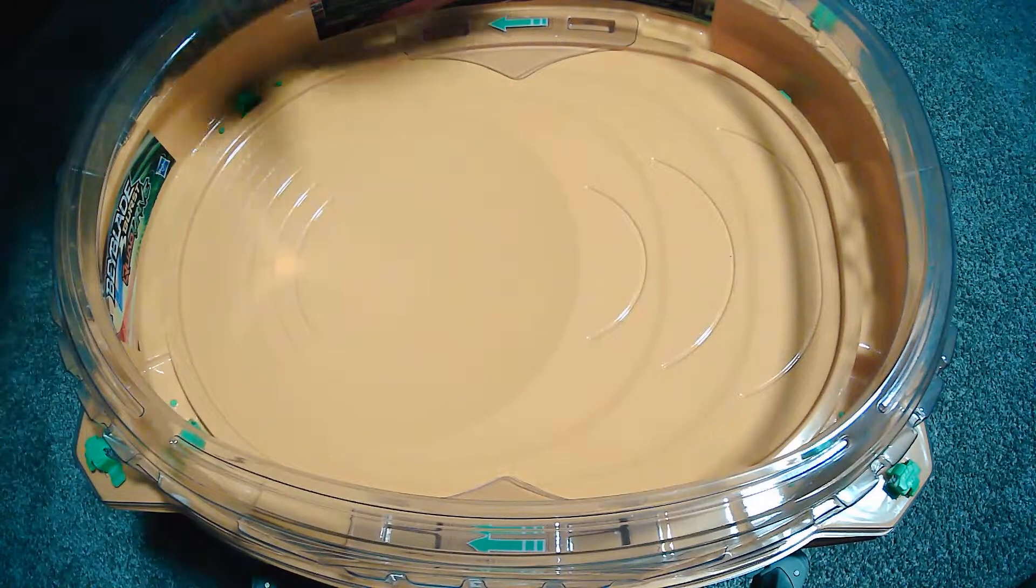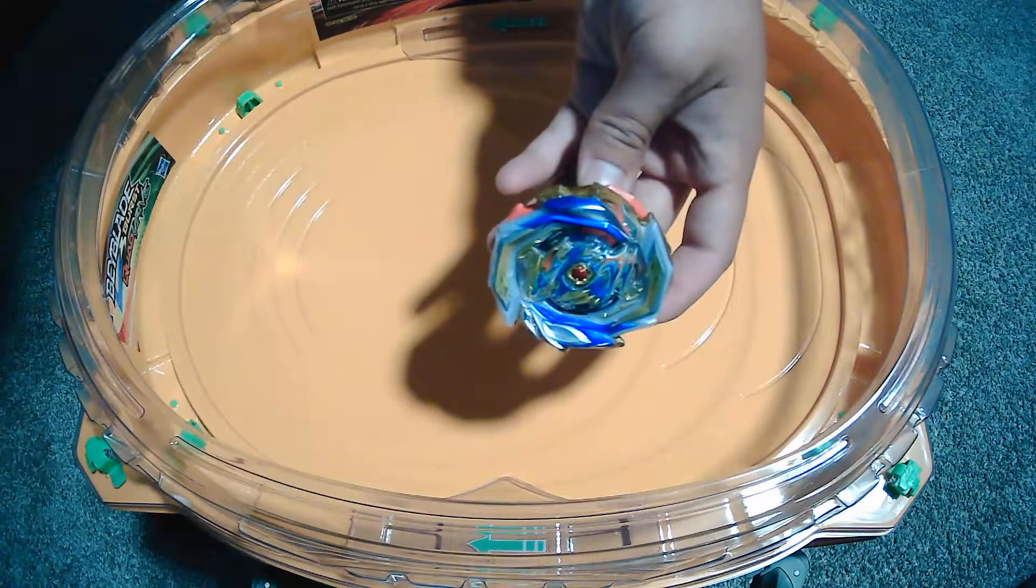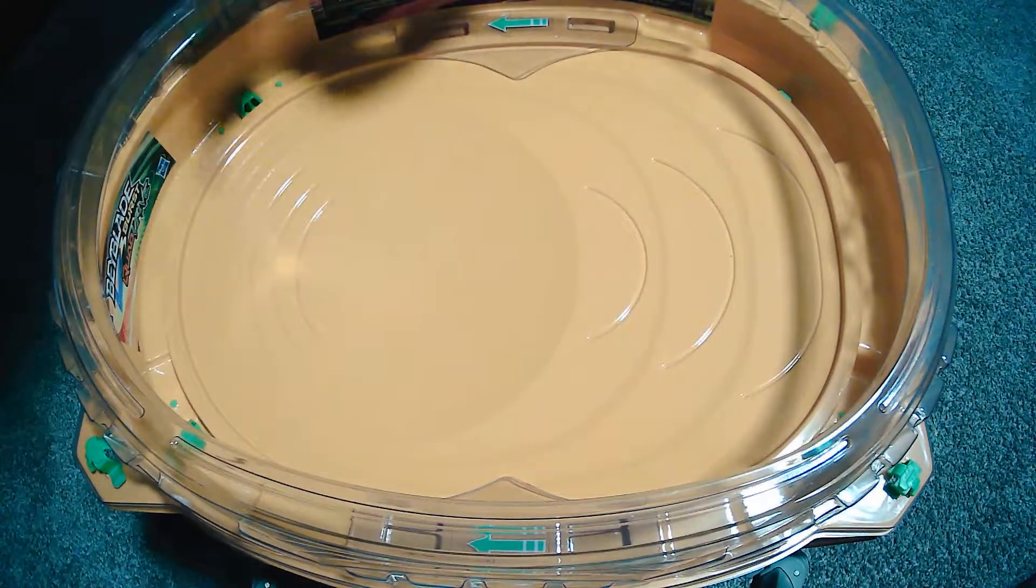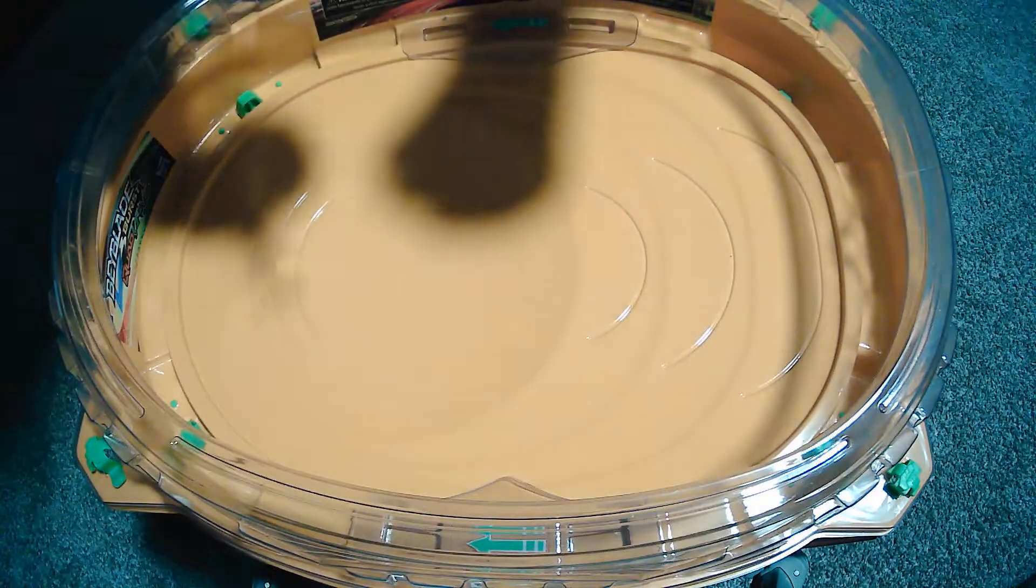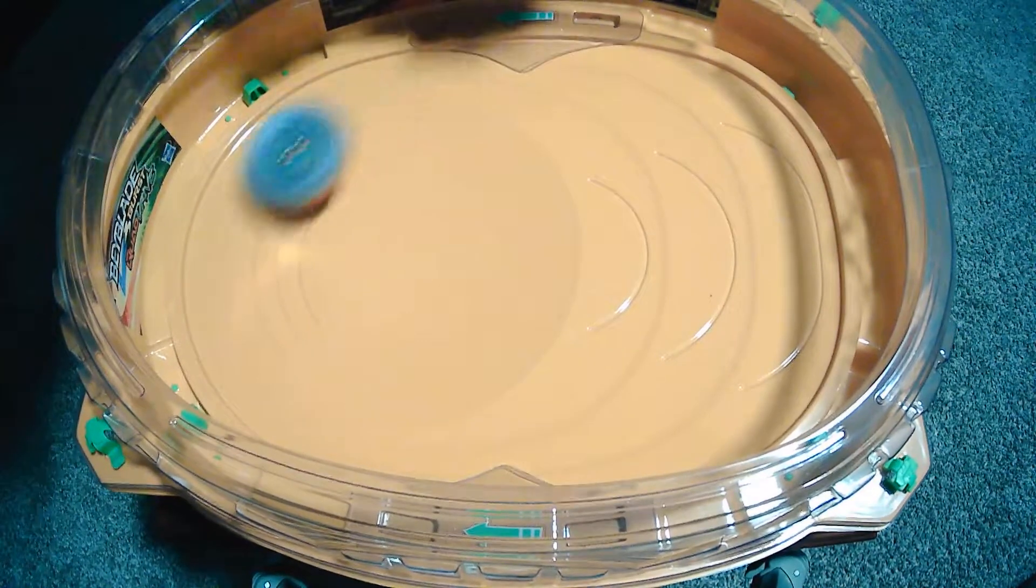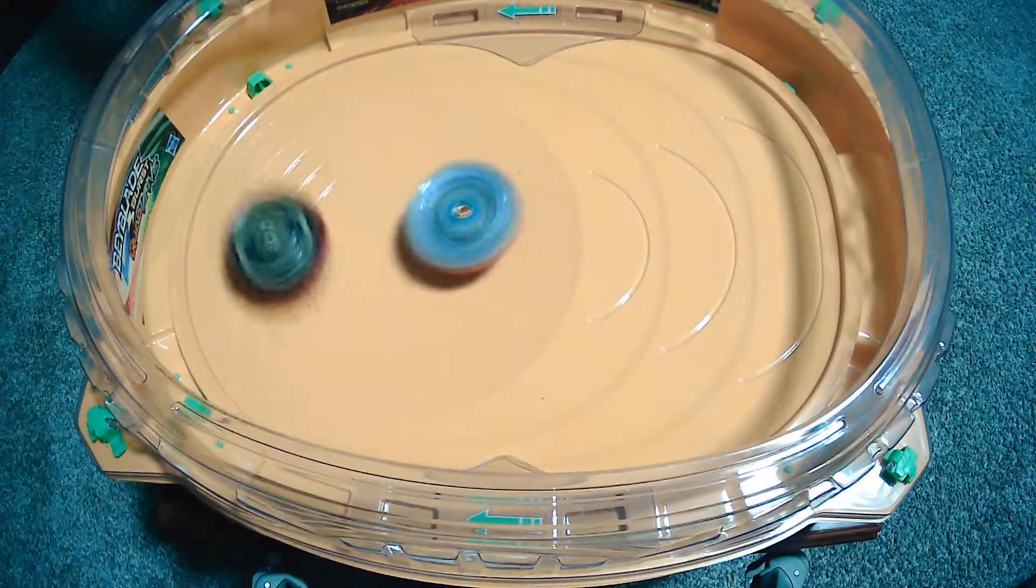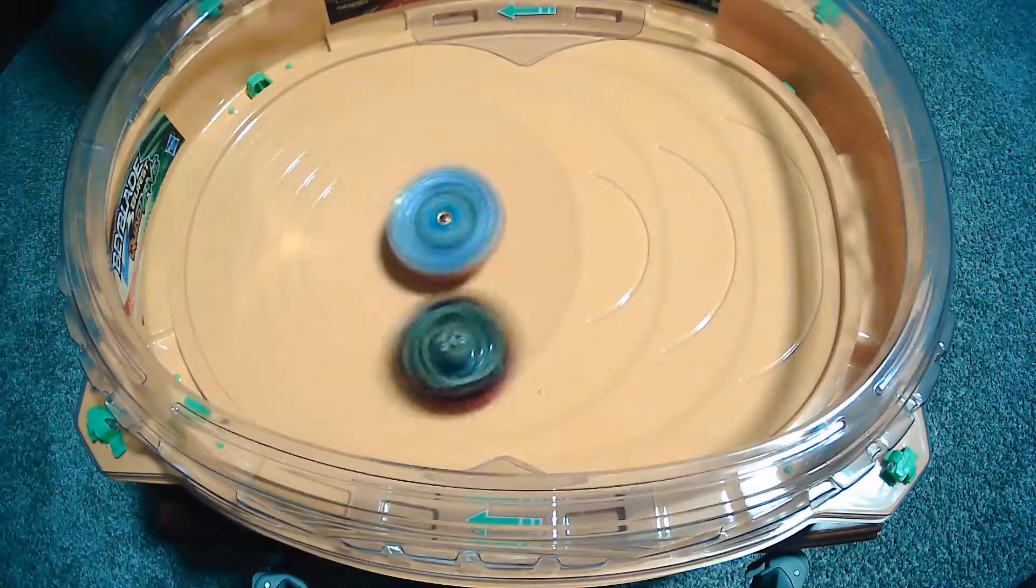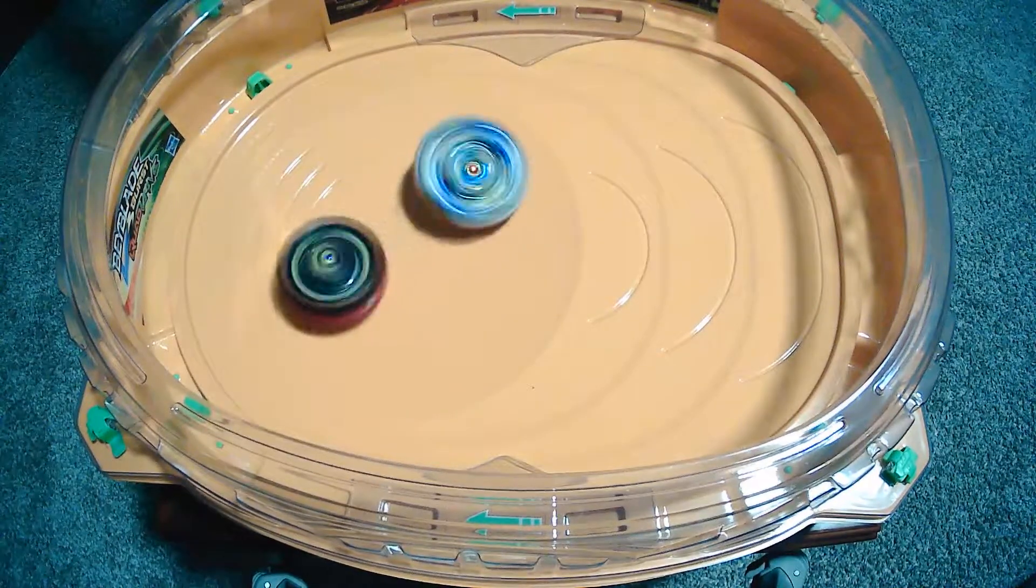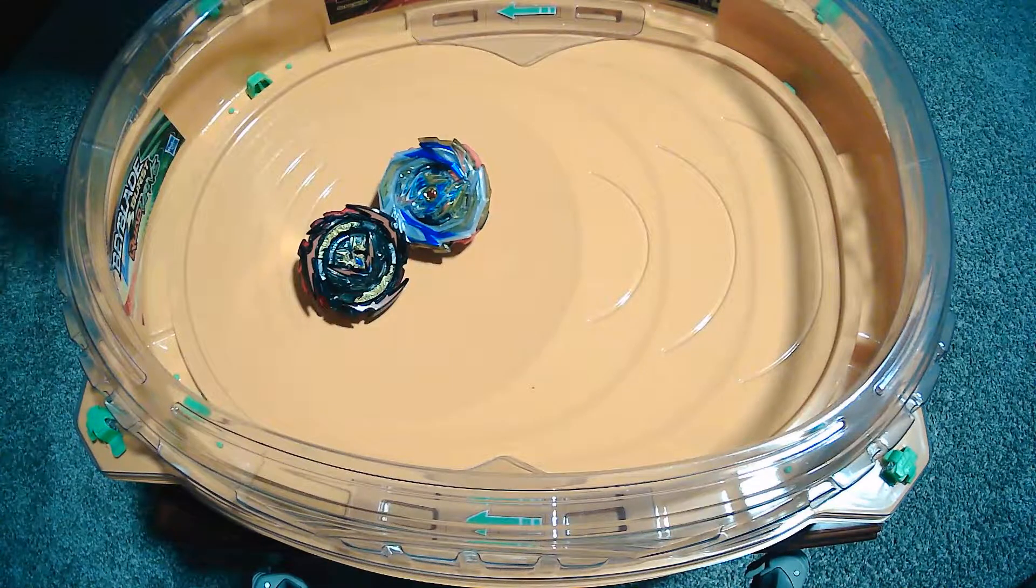And, now, we're on the last one. We're on Command Dragon. So, it was able to win in its attack mode. But, let's see if it can win in its free spin mode now. Of course, I'm going to launch Dragon first because it's a lot heavier than Belfire. Ooh, that was a hard hit from Dragon. A lot of solid hits. Belfire's doing pretty good. Okay. Belfire won that. So, now, we're going to do some bonus rounds.